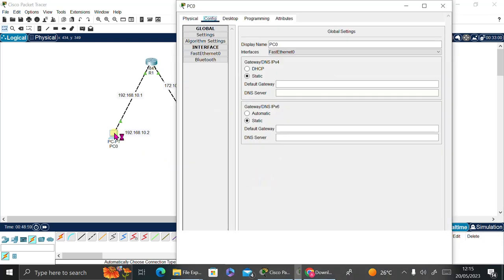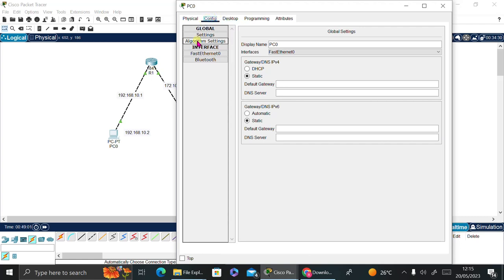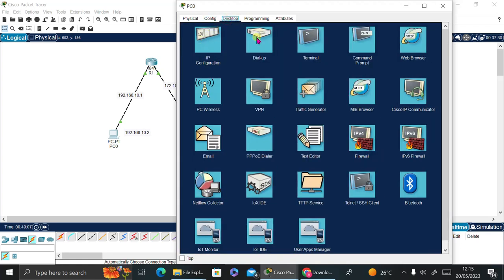So this time you are not coming to the config. We come to desktop. If you open desktop, you will see many things here: the command prompt for testing, the terminal, IP configuration, wireless, and many more.